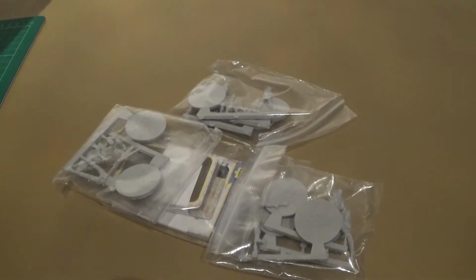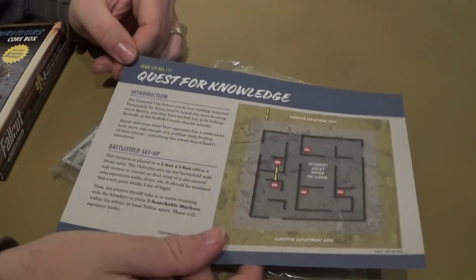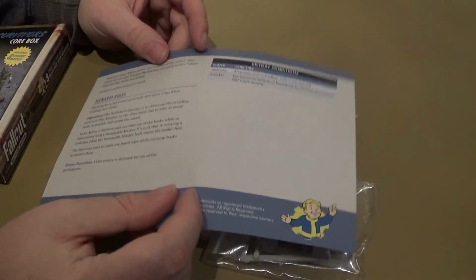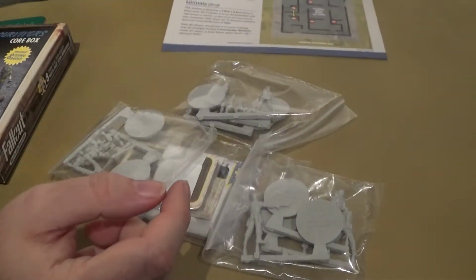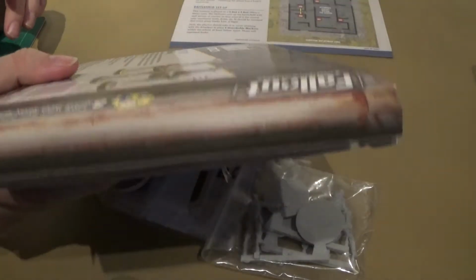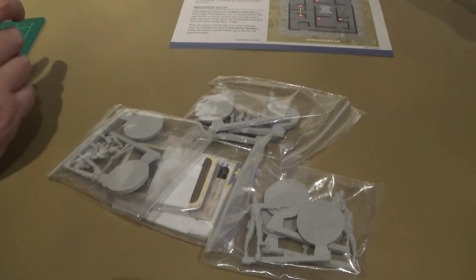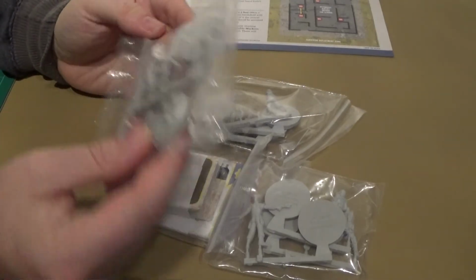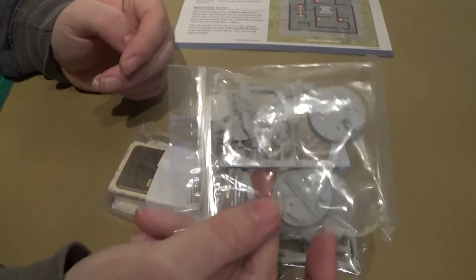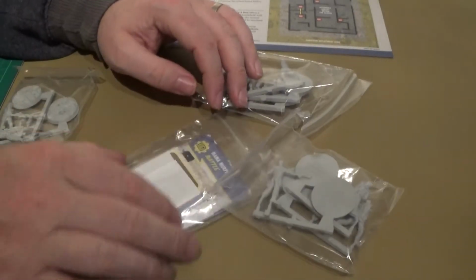Okay. Oh, right. And we have a quest for knowledge. Alright, cool. There's a scenario in here as well. I wasn't ready for that. Oh, pretty cool. They're in the box. If anyone's interested, that's the inside of the box, just because it looks a bit weird. We have the resin models there. Those are actually the 2 plastic ones. We'll look at them first and compare them.